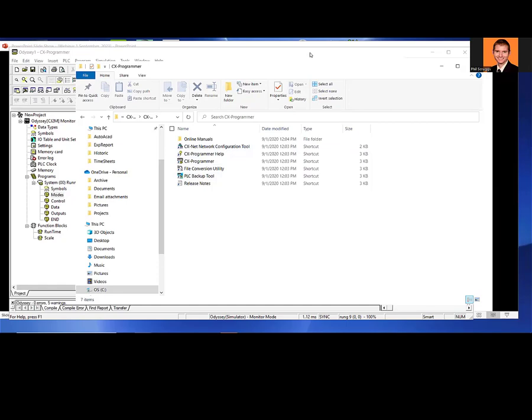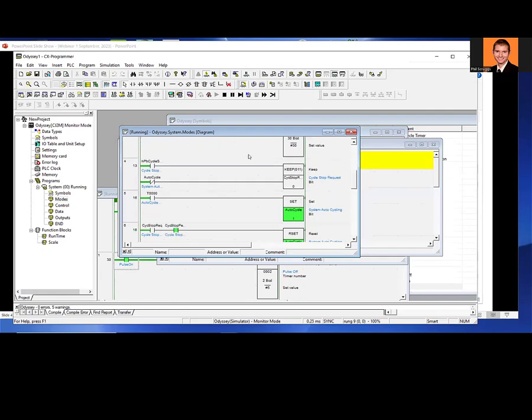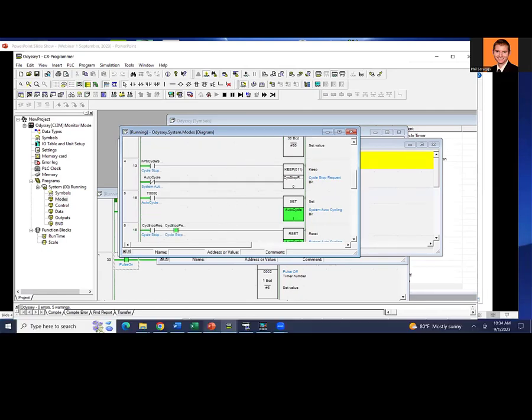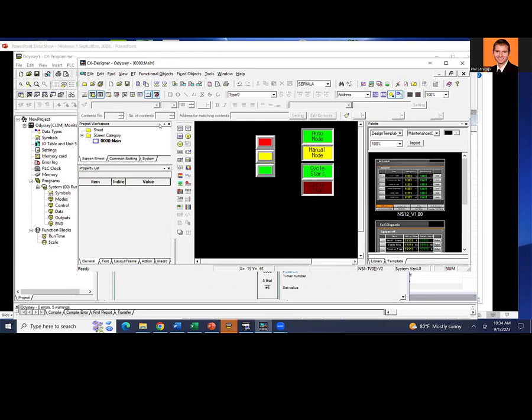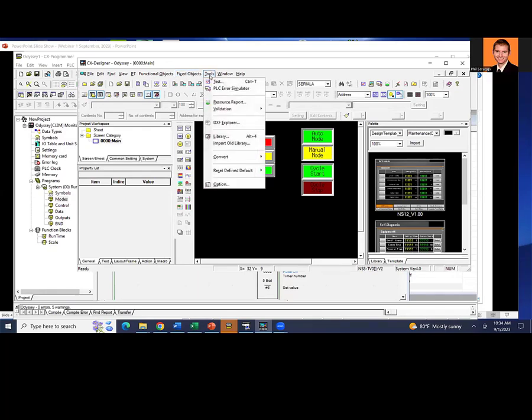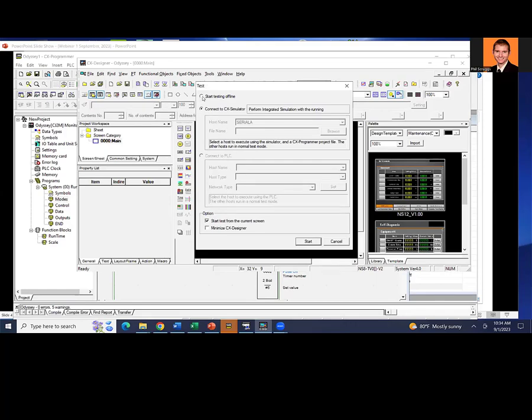So that's the way choosing the software works. Okay, so we're simulating here. I'm going to go ahead and show you how the designer works. If I want to push some buttons, there's CX Designer. All I need to do to test this, I messed around with the simulator and tried to do a lot of things at once. Then I looked online and it just said, go here to Tools and hit Test. It asks how you want to test. I could do it offline and it would just change colors but not be connected to PLC. I could test it connecting to a real PLC, or I could connect to the simulator, which is what I'm doing here.